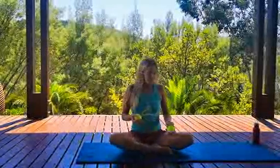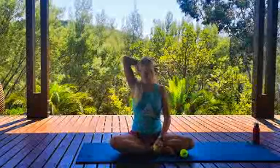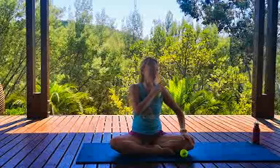So, to get into the chest and the shoulders, I find it's better to do this with your hand. Now, you can do all these things against a wall as well, but we don't have a wall, so we are doing them like this. So, just taking one tennis ball, and it's like we're all about to have a shower. Like you're washing yourself with soap, you're going to roll the tennis ball around the chest.